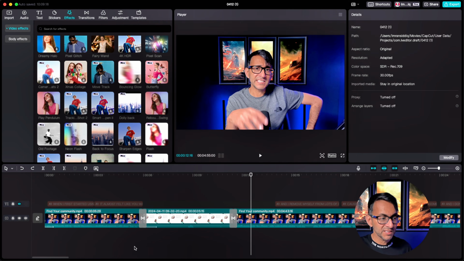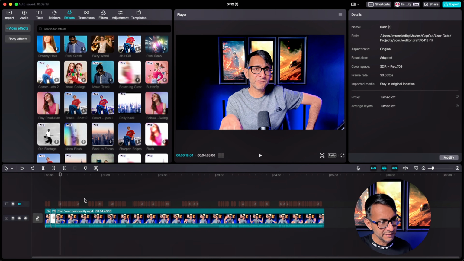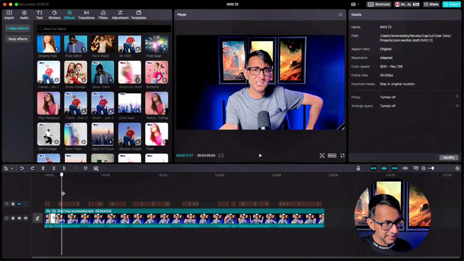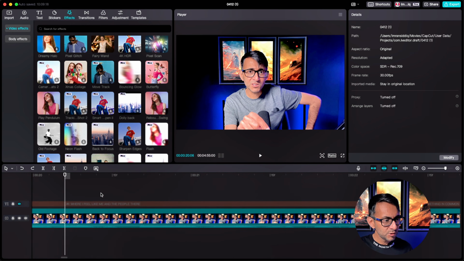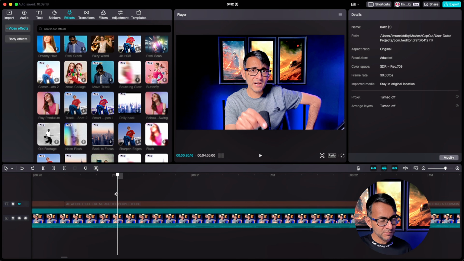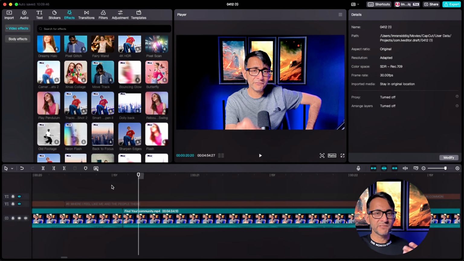But when it comes to slicing and editing, you basically find the bits you want to keep or cut away. And look, if you're zoomed in and you try and do it, you're not going to get it spot on. Whereas if you zoom out like that, you can be really precise. So I know my sound here, I stopped speaking before I spoke again. So I could, if I want, go edit and get rid of blank spaces. But be careful because your video might become very choppy. I've seen some choppy editing and sometimes I don't like that.